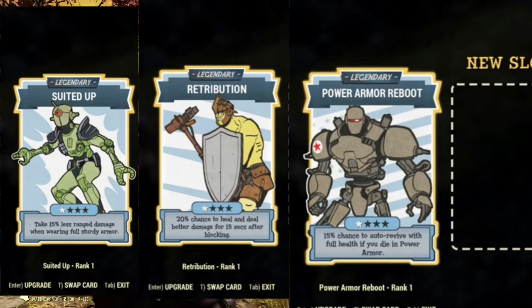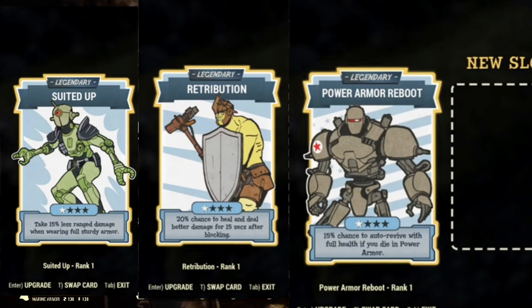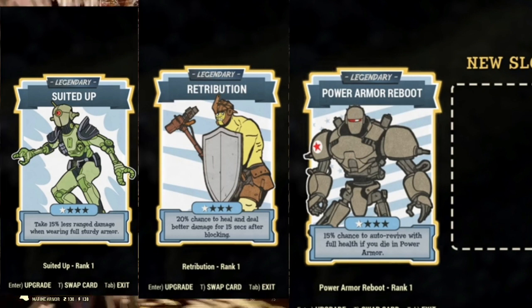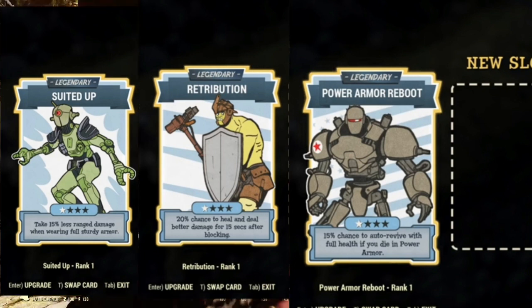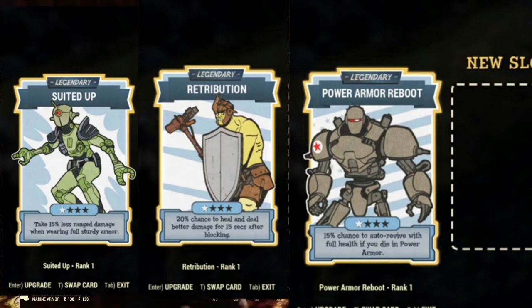The next one we have, though, is a Power Armor legendary card. 15% chance to auto-revive with full health if you die in Power Armor. That's pretty cool. Again, all of these can rank up, so maybe that'll be like a 50% chance or a 45% chance. But I actually like that one. There's not a lot of Power Armor cards in this, unfortunately, so I hope more are added in the future. We need more love for the Power Armor users out there.